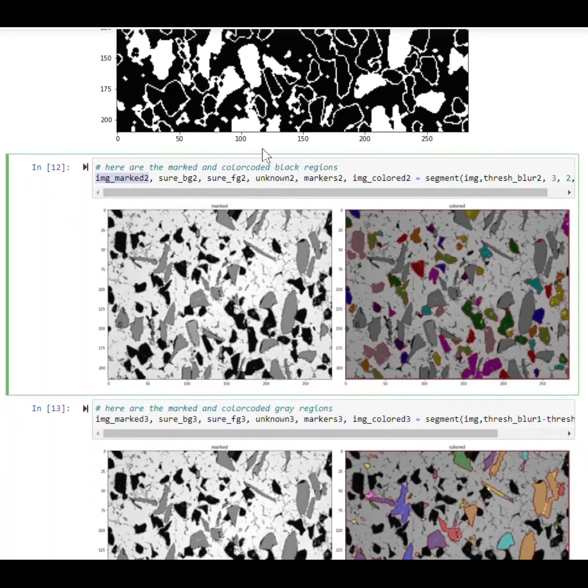These are if we just wanted to see the intermediate steps and check what things look like. We're going to have our marker file, which has the array of all of the individual labels for each of the particles. And then we're going to output our colored image. The colored image uses the marker image to apply colors to each of the particles. All right, so let's go ahead and run it.